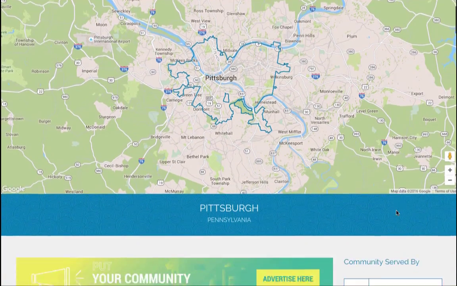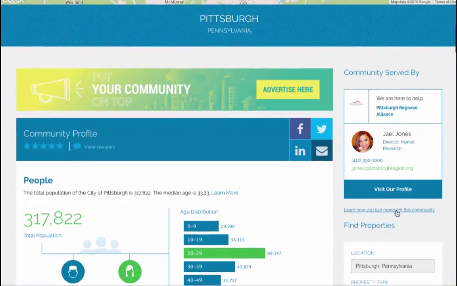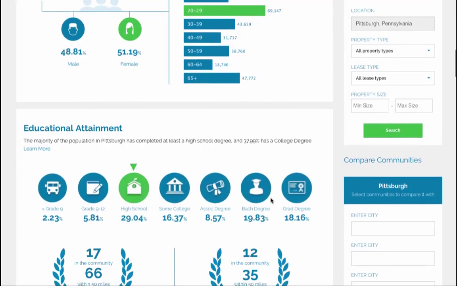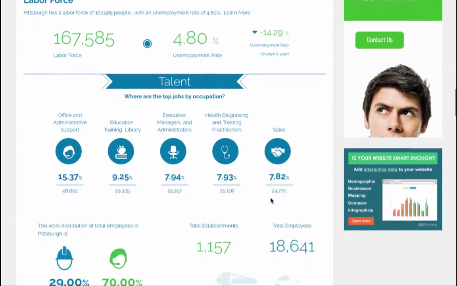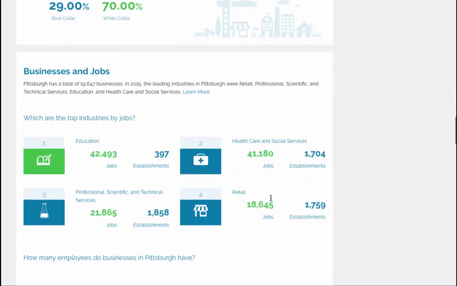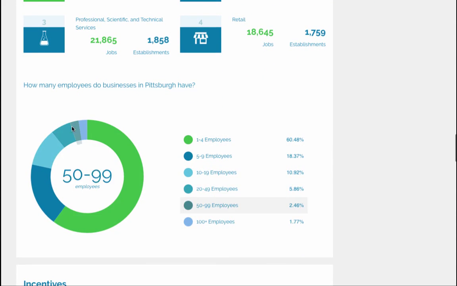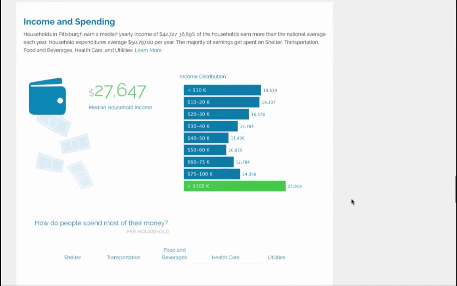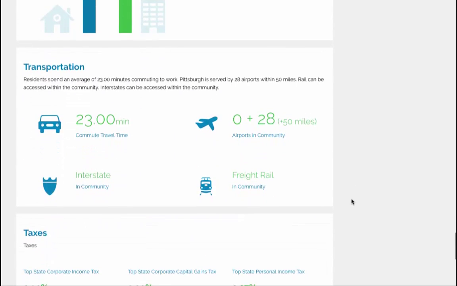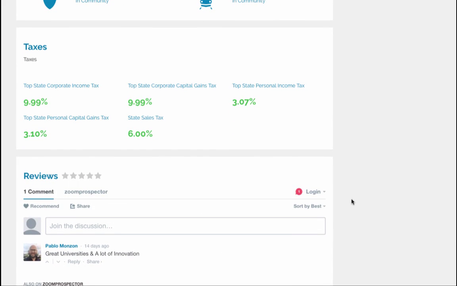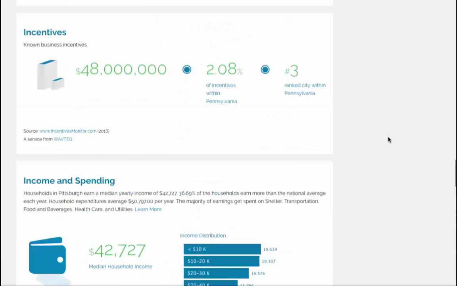You'll see that it's mapped there, and you can scroll down to find all this key information and data points that are included automatically in this really engaging infographic that we've included for every community in the nation. The nice thing about this, of course, is that these images tell stories about your community in ways that are much more compelling than long lists of text on their own. One of the other things that you'll notice is the ability to review and make comments about different kinds of communities as well.